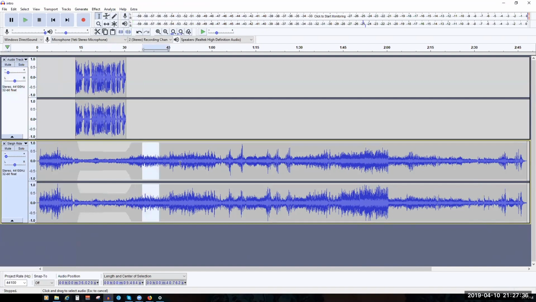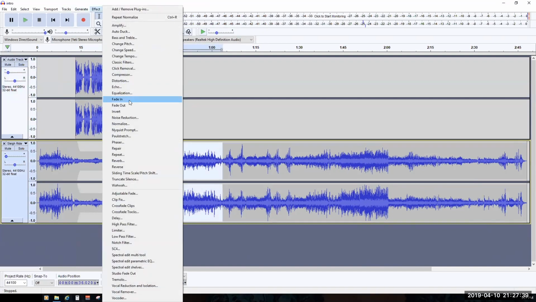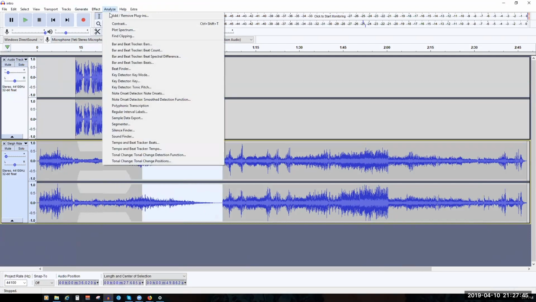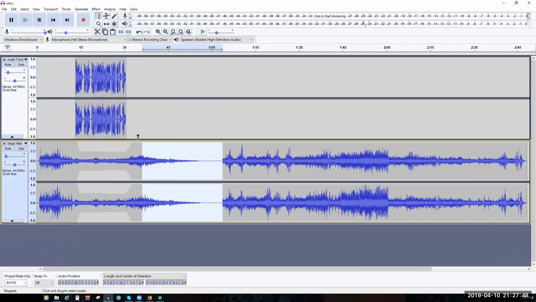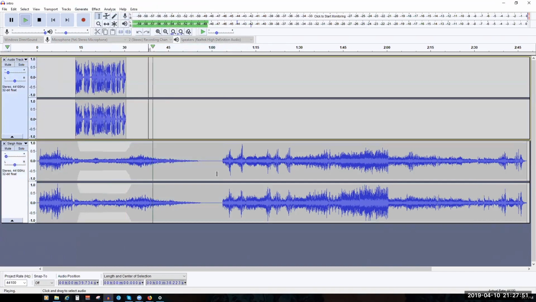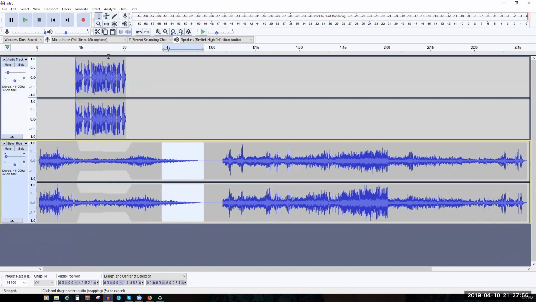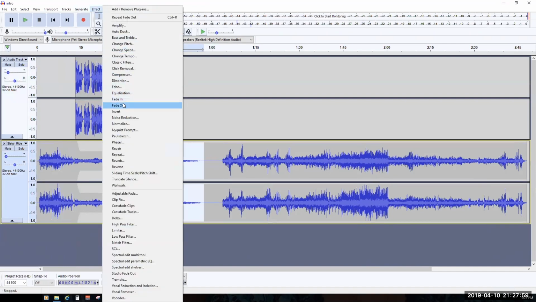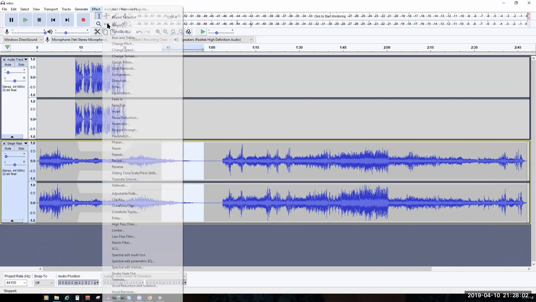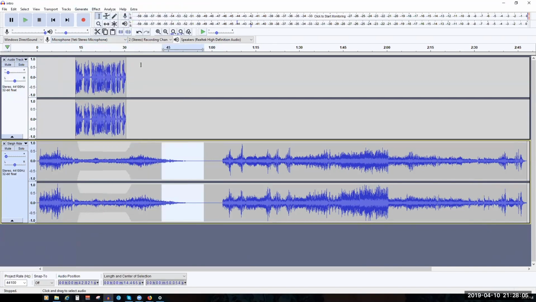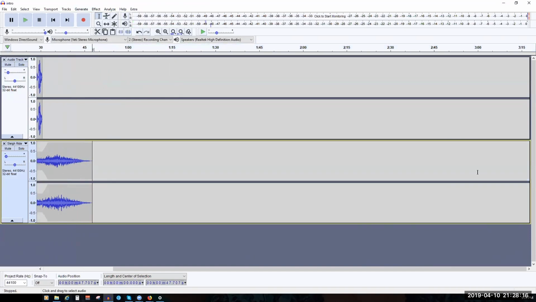And now what I can do here is a fade out, right? And if I wanted to fade out more, I can repeat it and repeat it. And you can make it more pronounced, right? It depends on how long you want it. Control R will repeat it. And eventually you'll end up with this. And it fades to silence. Then you can go ahead and cut off the rest of that.